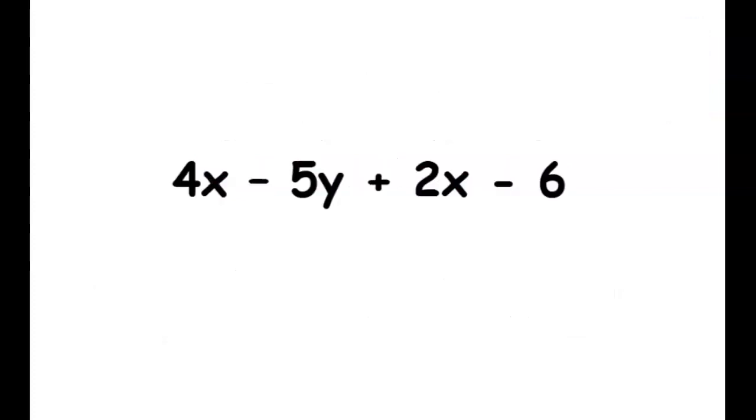In a previous lesson, we discussed the different parts of an expression. Each one of these that you see pictured here, this whole thing is an expression, and each different part is also an expression. One of the vocabulary words that we talked about was the word term, and you will recall that a term is separated by an addition or subtraction symbol. So if you're looking at this expression, you will count that there are 1, 2, 3, 4 different terms in this expression.